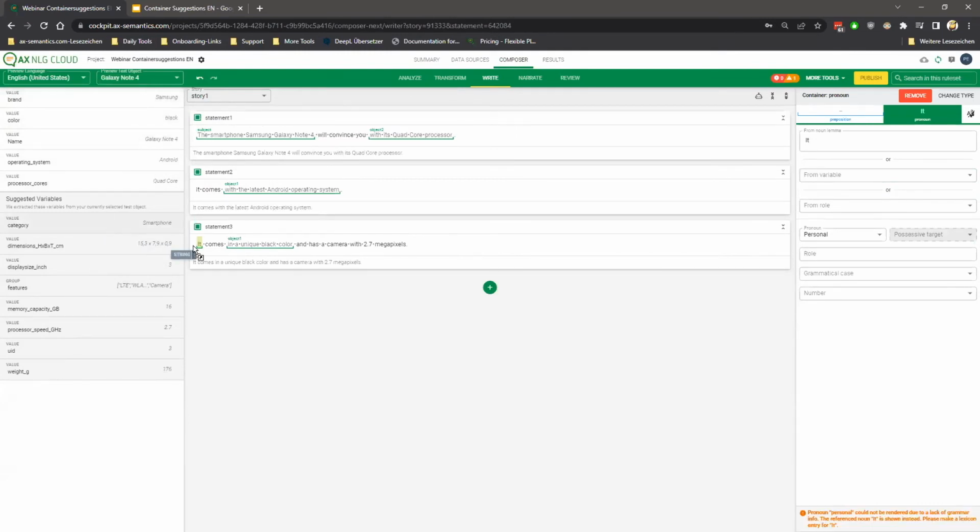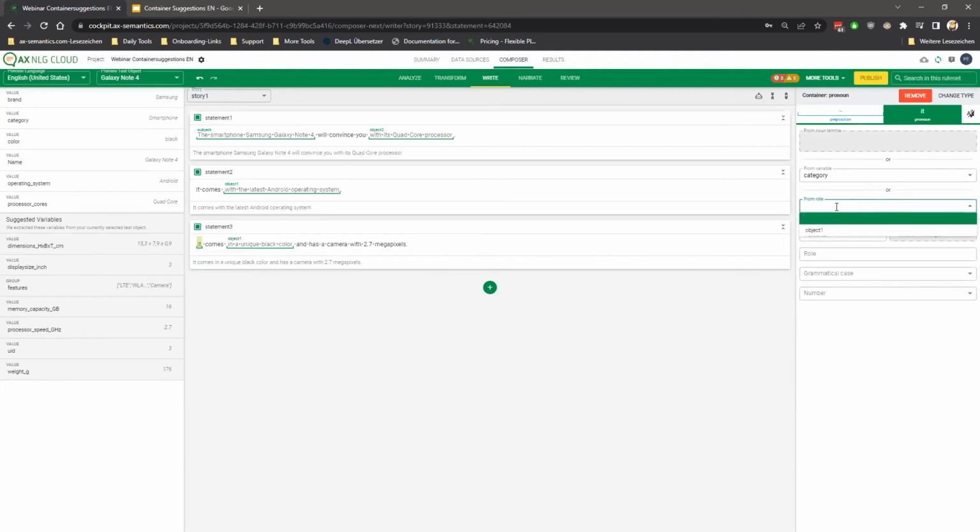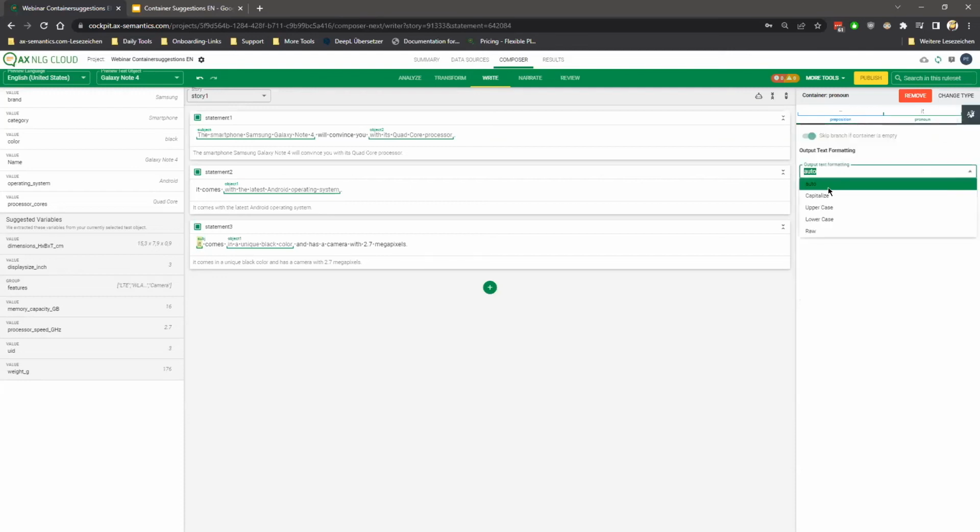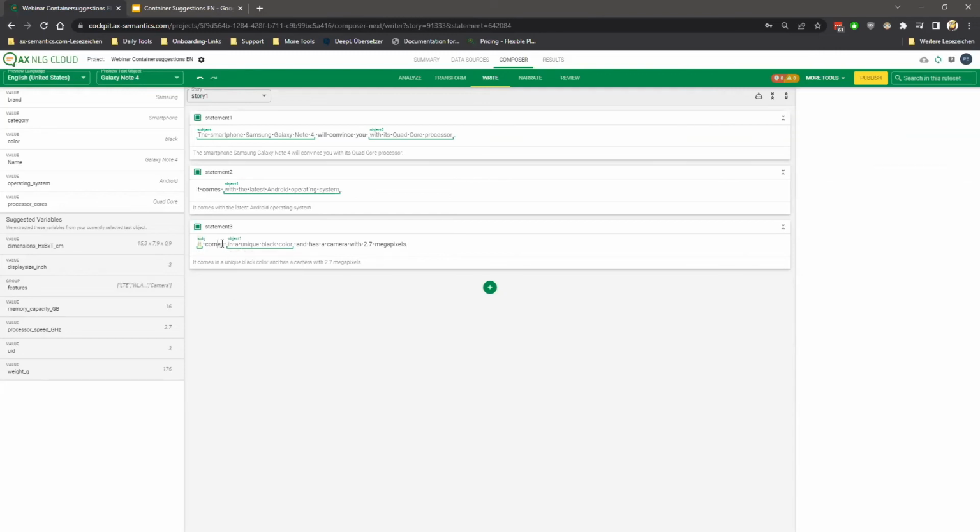Category here, smartphone. So I need to give it a name. You see, if I have to create a container by hand, I think you know how much work it can be. So, but for example, I would expect it to create a verb container here. It usually does.